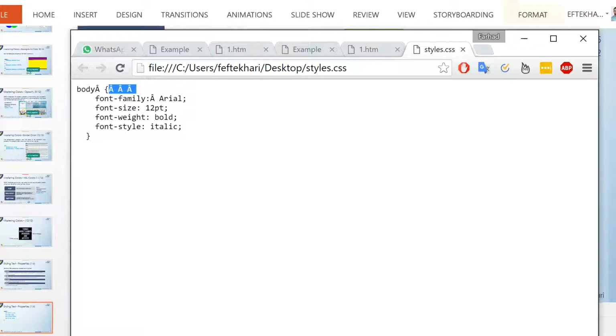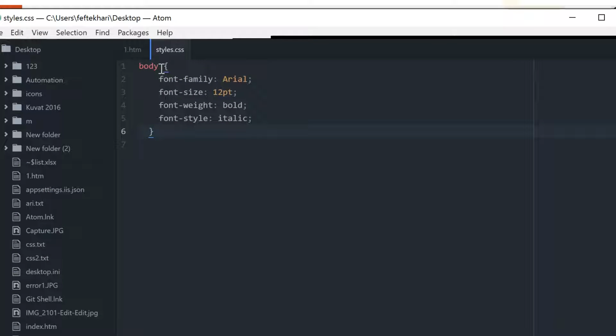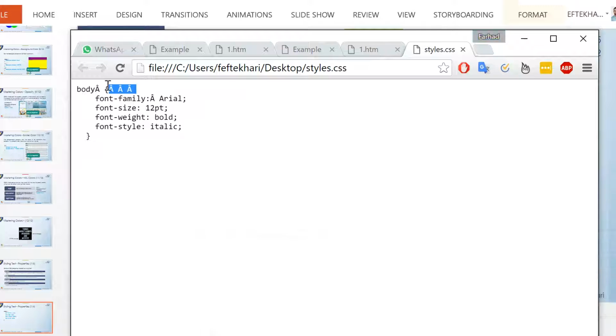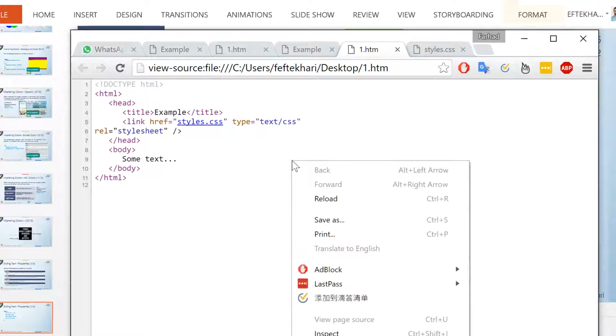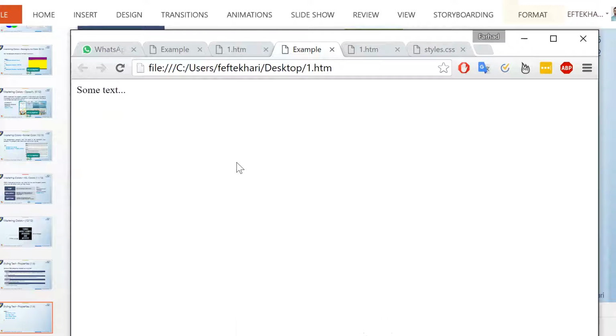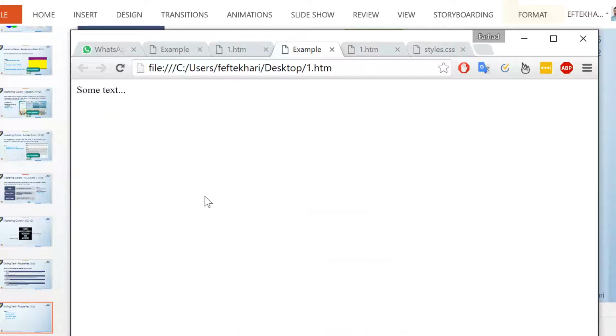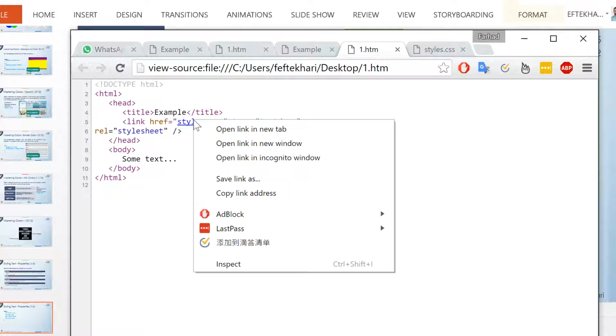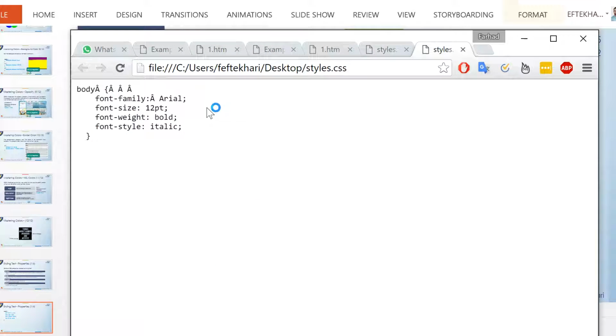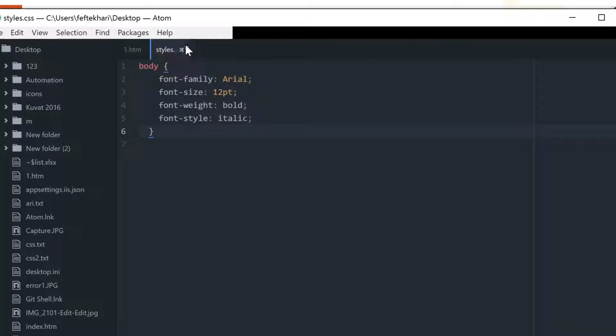It's not visible here for some reason, but when I right click on my page here on Chrome and then choose view page source, here when I right click on my style, I observe that some special characters accidentally got added.